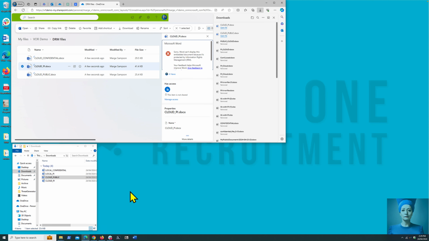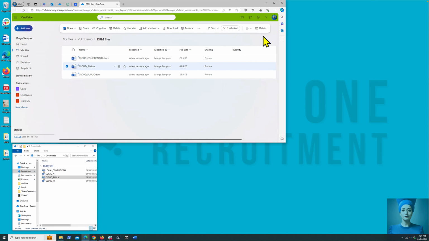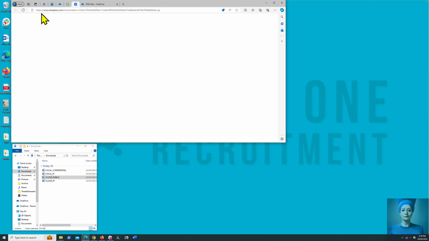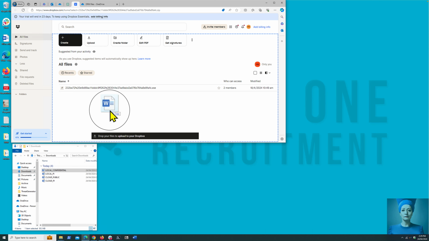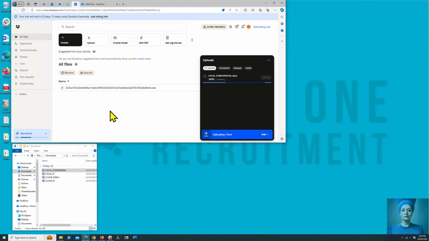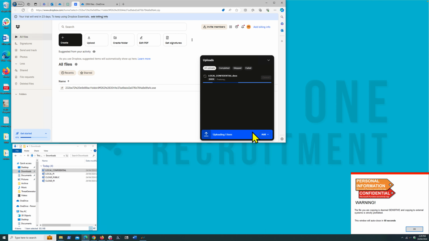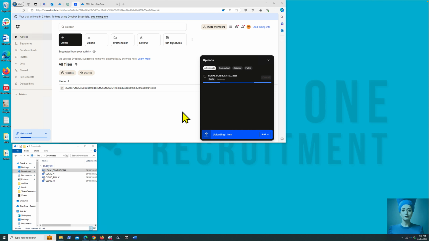Okay, let's look at some other ways that this information could be exfiltrated out of the business. I have a Dropbox connection up above here. What if I was to attempt to copy that local confidential file up to Dropbox, which is an unsanctioned app by the business? So as that's copied up, you'll notice down here that it's picking up anything that has a confidential or a personal information tag, and it has blocked that from copying to that unsanctioned cloud application. So that file just will not be copied.